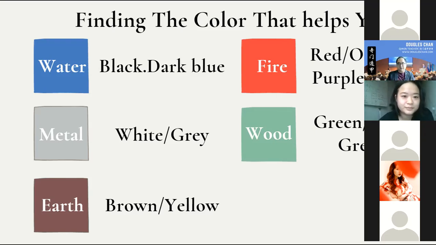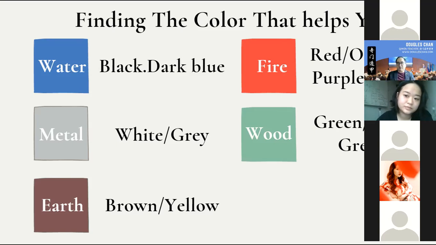Because a lot of things in life are actually very simple. The thing is, sometimes we are being influenced by a lot of people saying that we should have this, we should have that, or maybe we should buy this bracelet or this jade or crystal to enhance your luck. But to be honest, you need to know what is the color that's going to enhance you. You don't just believe anybody and say, okay, I have one color that's going to help me with everything. My marriage, my career, my health, my business, my everything, one color. No, it's not going to work that way, to be honest.